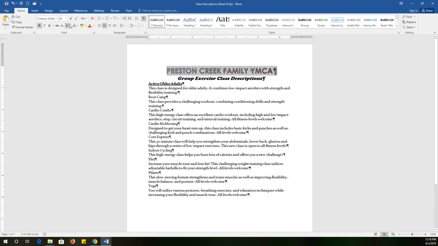Okay, now we can also select the change case and put it all lowercase. And then finally, we can actually just capitalize each word. Okay, so that's the one we are going to do, capitalize each word, except we want YMCA all capital. So go ahead and do that. You'll highlight it, and then we'll go over and uppercase. Okay. So that's a way that you can manipulate the words instead of having to retype everything. It's a fun feature. Now go ahead and save the document one more time.